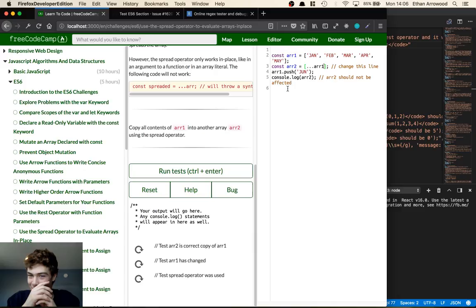All right. Test that the spread operator was used. I think I'm not gonna do test that array 1 is changed. We're gonna remove that one. I definitely want to test if they're the same, and I want to test the spread operator is used, and I think that's all we're going to have to do. I don't think that you set it equal to each other. I see. Well, then I'll use a set. I'll say that everything in array 2 is in array 1, meaning that it was a copy of it, and then array push.